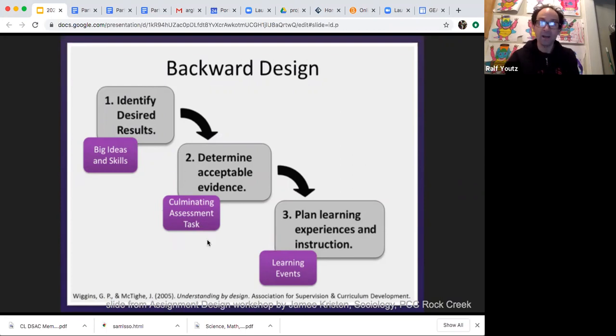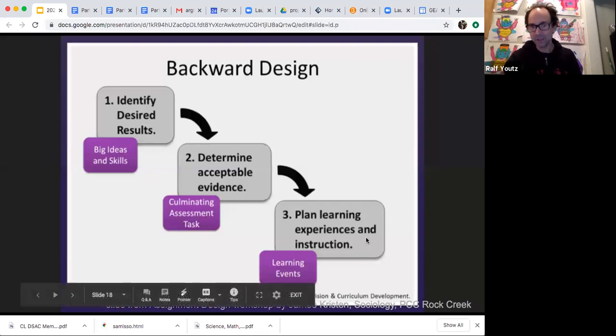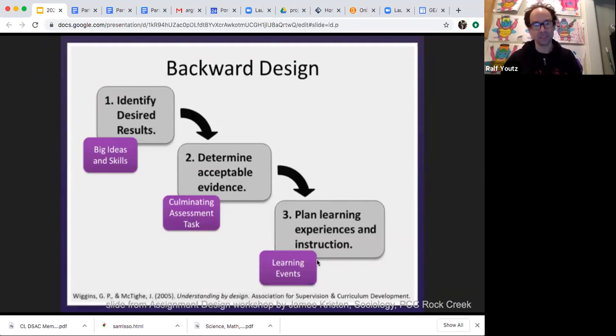That could be any kind of assessment task: an examination, a project, a presentation, a journal, a portfolio, a single homework assignment, multiple homework assignments, whatever makes sense to you to get evidence of student learning. And last, three, plan learning experiences and instruction, those learning events that are going to get students to the point where they can succeed with those assessments. It's a great way to think about our teaching whenever you want to reset or rethink how you teach a topic.